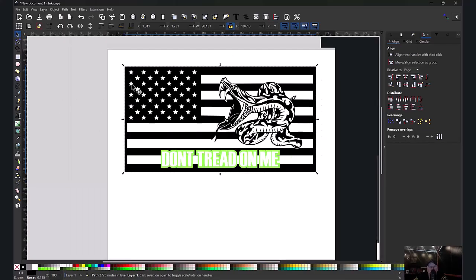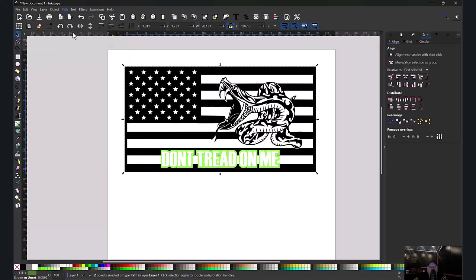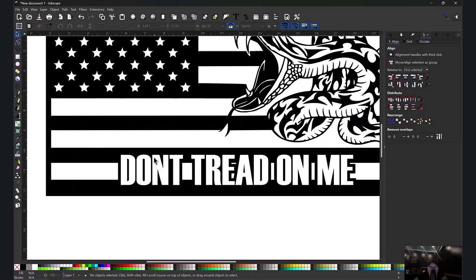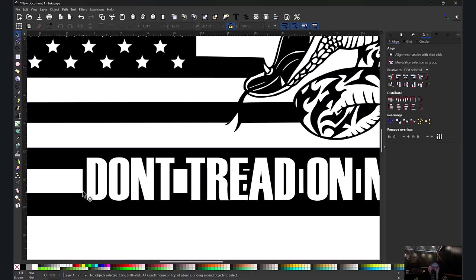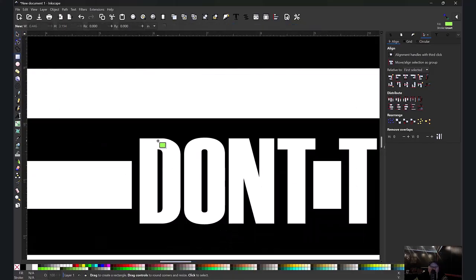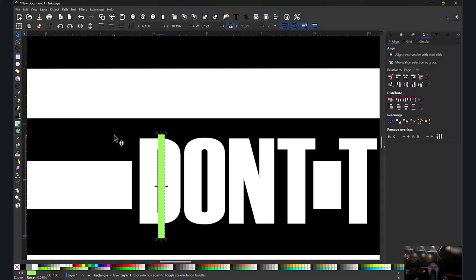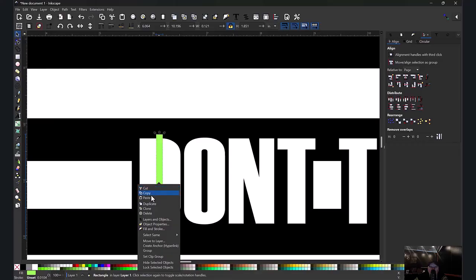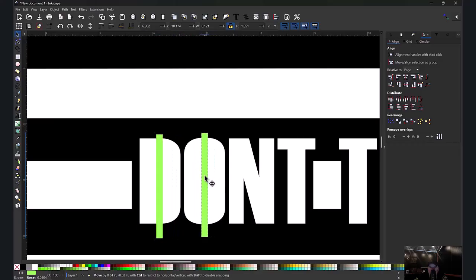Just going to zoom out just a little here, highlight it all, go to Path, Union, and that looks pretty sweet. Now we're going to have to clean this up a little bit. Grab our box tool. We're going to need to make some bridges, and you can bridge this however you want. There's lots of ways to do this. In hindsight, I might have chosen a different font than this, something that had a little fatter center of letters.